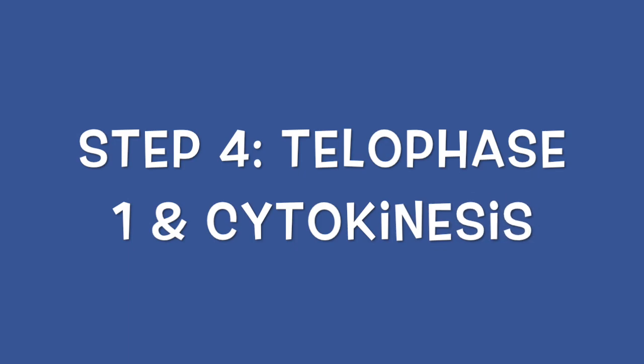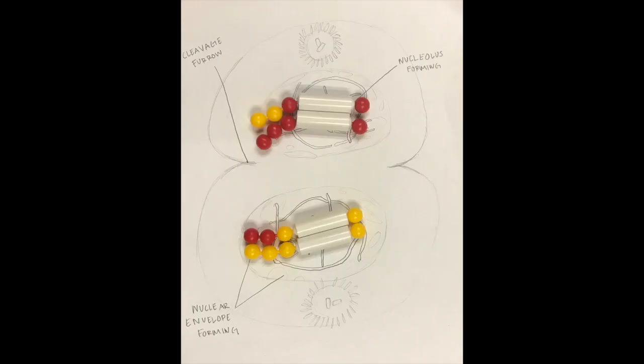In telophase 1, a complete haploid set of duplicated chromosomes is in each half of the cell. The cell is ready to divide its cytoplasm in a process called cytokinesis. In cytokinesis, a cleavage furrow is started to create the completion of the first division of the cell. Once the 2 new daughter cells are created, it is time for meiosis 2.